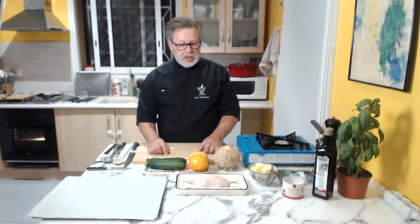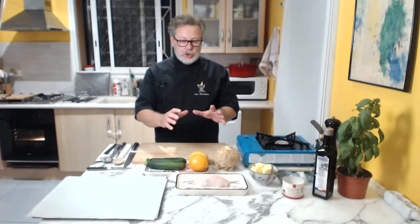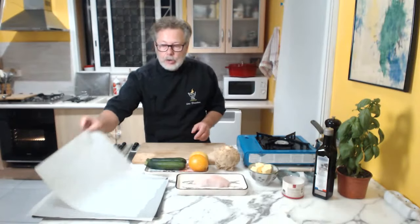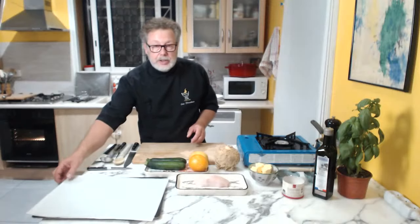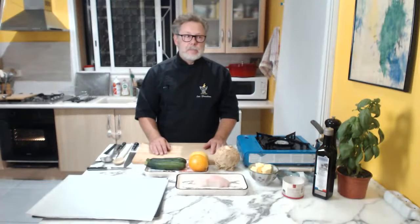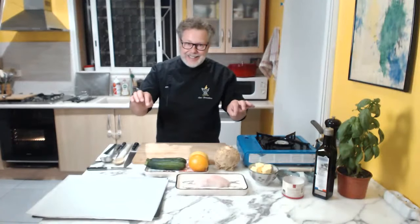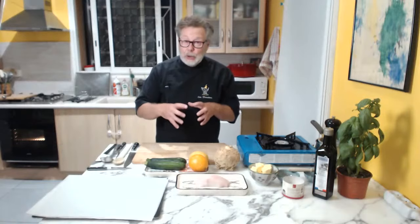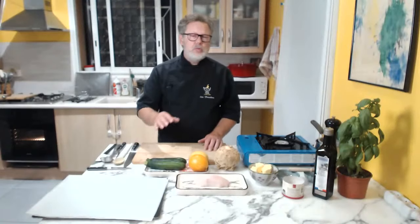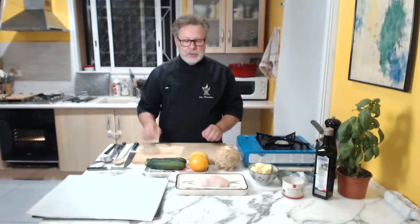So let's start. As I said, the class is going to be about a fish that we're going to cook in a papillote. For papillote, you can use aluminum foil, or you can use parchment paper. I will use parchment paper. A lot of people say aluminum, but we never know. Frankly, it works better in aluminum foil because you can seal the papillote better, so all the steam stays inside. But because I'm not really sure that it's healthy, I use the paper. It works very well too, but sometimes it's difficult to seal, so the steam can eventually go away.